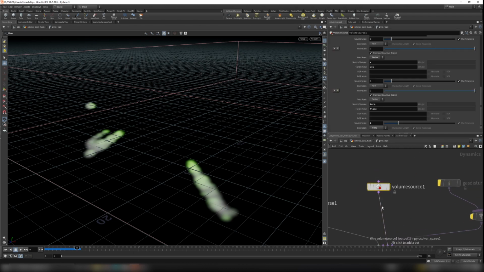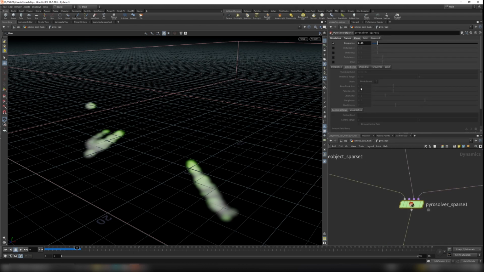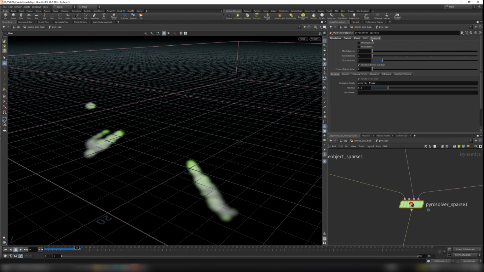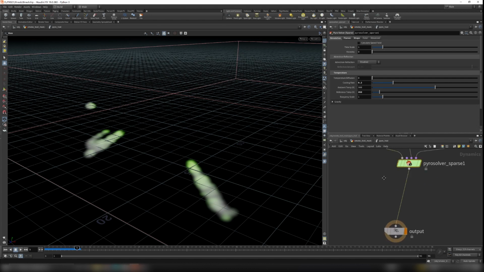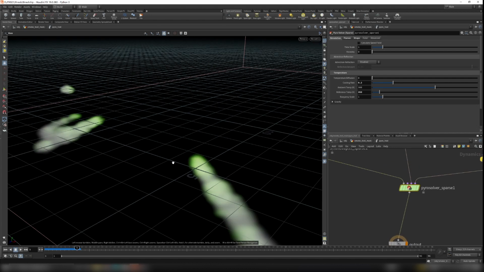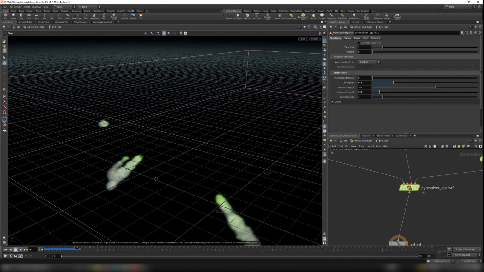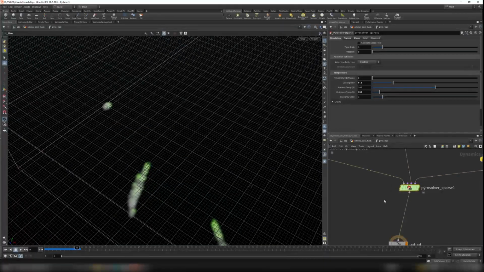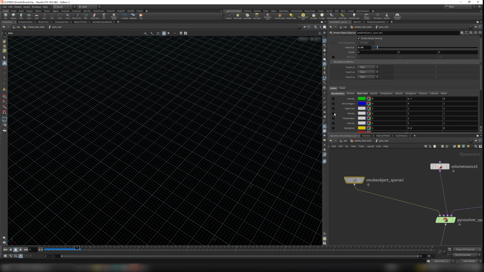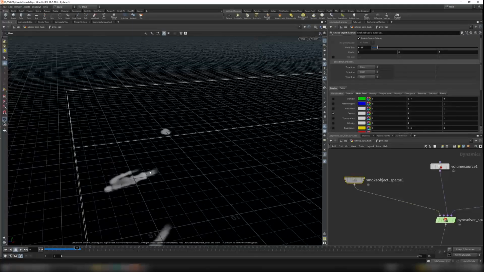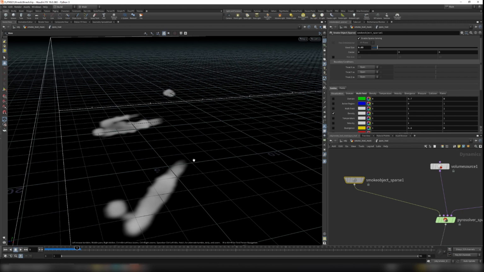Okay. And in the Pyro solver here, what else did I change? I think that's it. Oh yeah, by default, you can't see the green fire here because the smoke object is set to visualize density. The density is only the smoke, as I said last chapter.